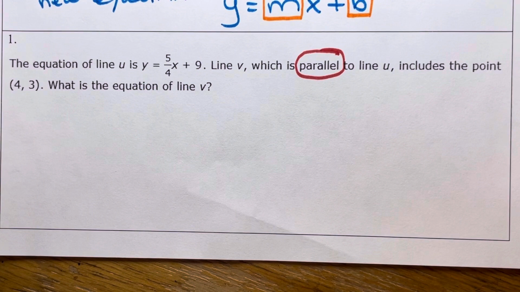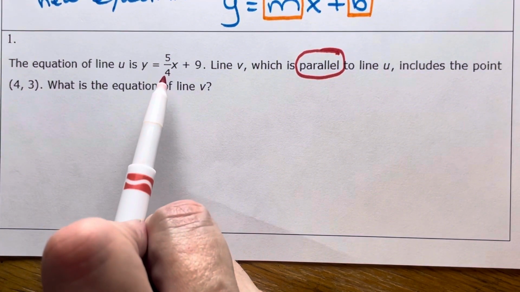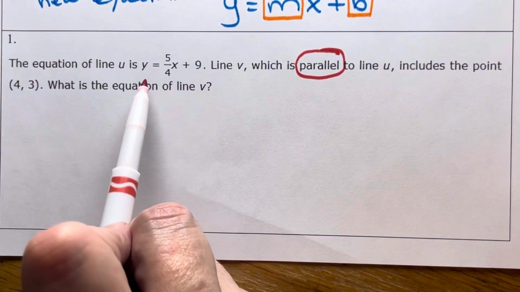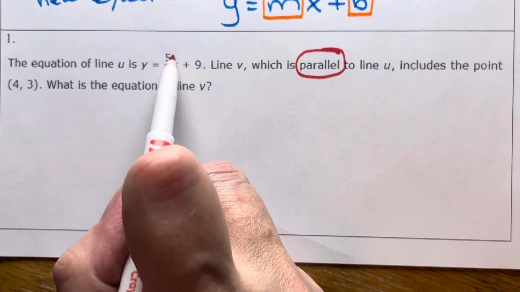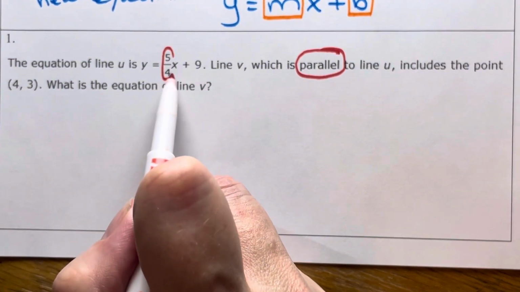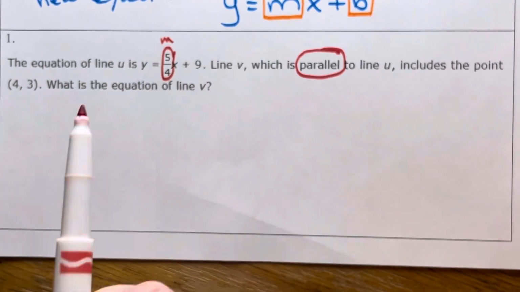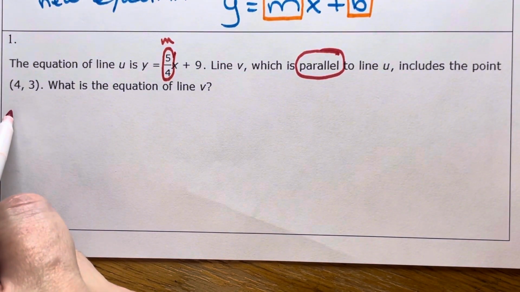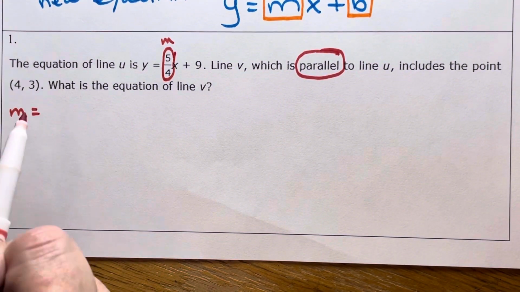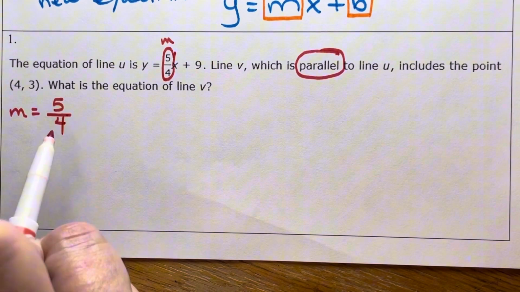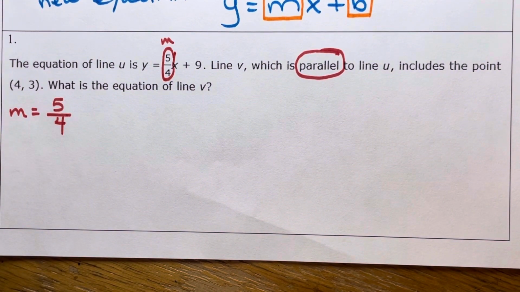In step 2, we are asked to find the slope from the original equation and then determine what slope we're going to need to solve with. So here in our original equation, we have a slope right here in front of the x. So here is our original slope m of 5/4. Now, to complete this step 2, we have to determine what we need to use.